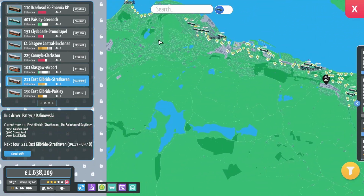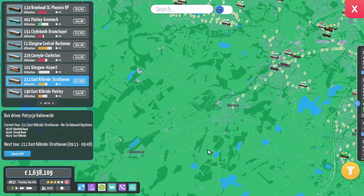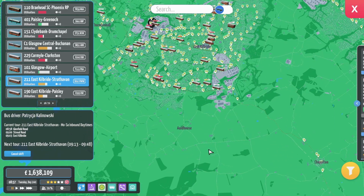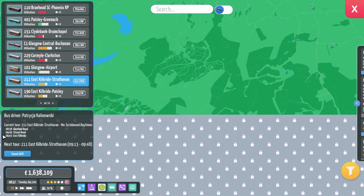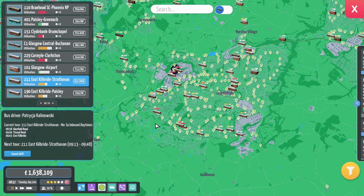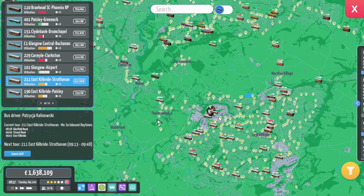There will be quite a lot around Renfrewshire, Ayrshire and Inverclyde, but one of the big ones that will use Citaros rather than coach buses will run from Hamilton down and all the way across out to the coast. I think I have it terminating in Ardrossan, or hang on, let me check for certain. Where is it? Yeah, it terminates in Ardrossan. So it runs from Ardrossan, out through the top of Stevenston, through Kilwinning, down through Irvine, into Kilmarnock, and then it basically sits on the A71 all the way from Kilmarnock to Hamilton.